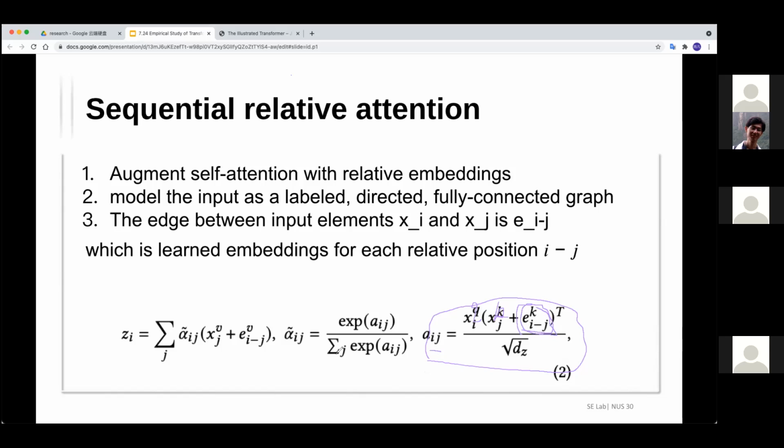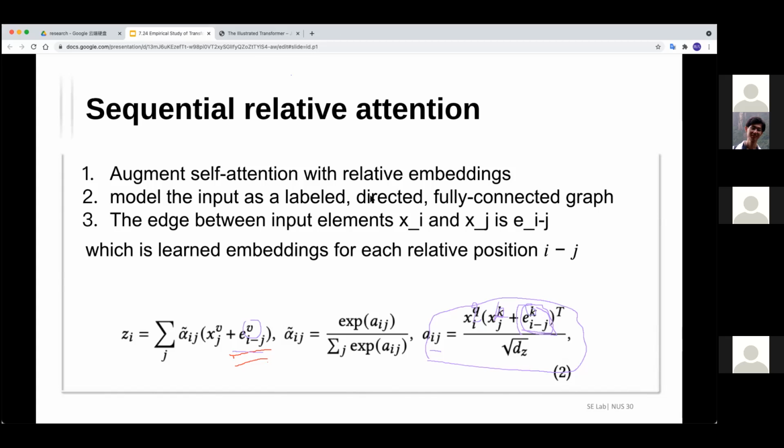Any question here? I think it's just a simple idea. You want to change the attention with regard to the relative position. He added some information, but there's still some E here, right? Yeah, because this is the value. Okay, this is the value. This is the key.